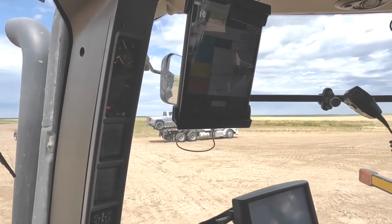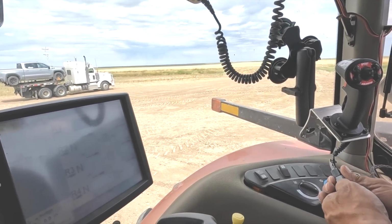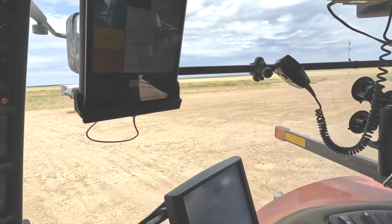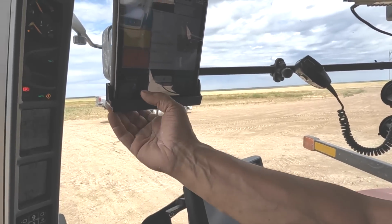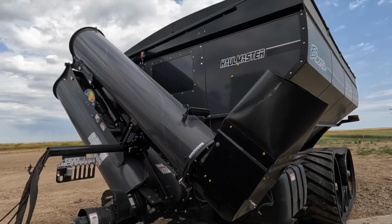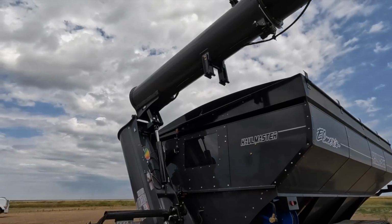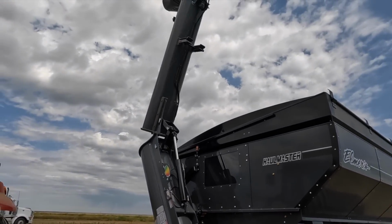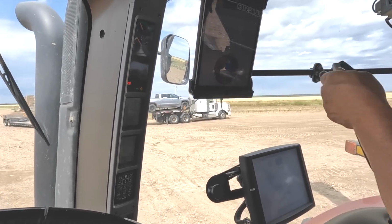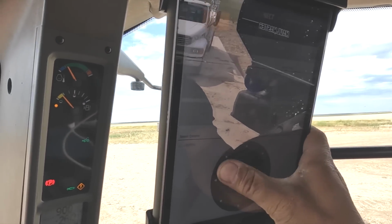Exactly. Safety first. Underneath you'll see joystick, and what I often do is, say my joystick's broken. Joystick doesn't work anymore. We're dealing with electronics here. Stuff does happen. We have a redundancy in here. I'll double tap the unfold, and away the auger goes again. You can do everything on this virtual joystick that you can do on the real joystick. As I plug it back in here, you're going to see that those letters go from black to gray, and this button doesn't work anymore.